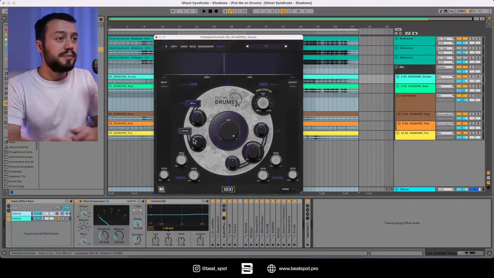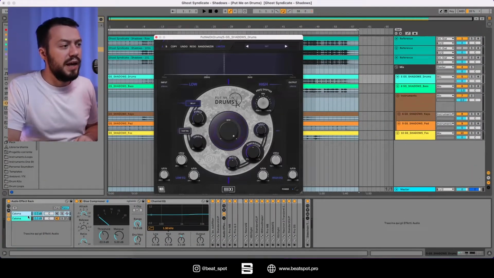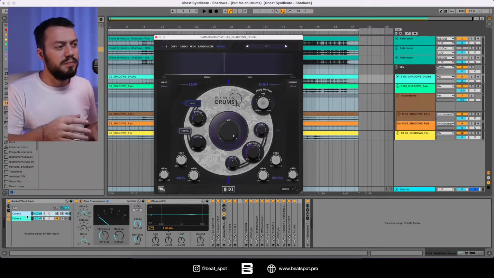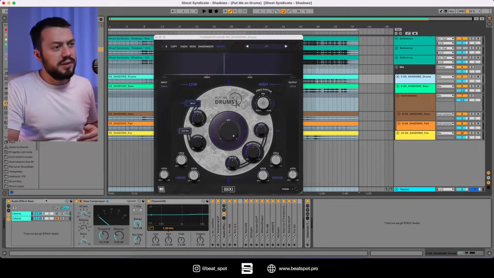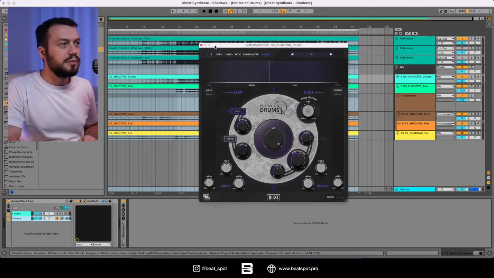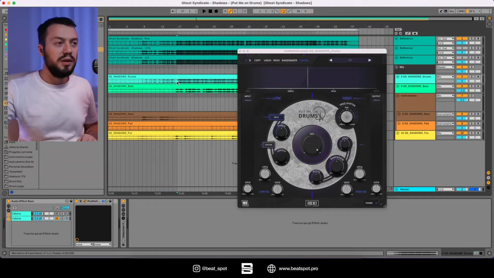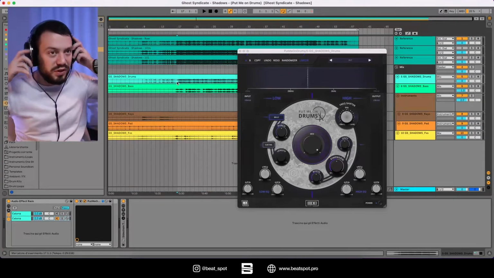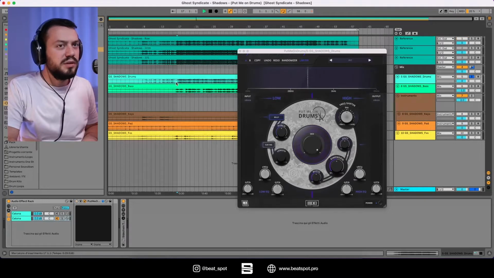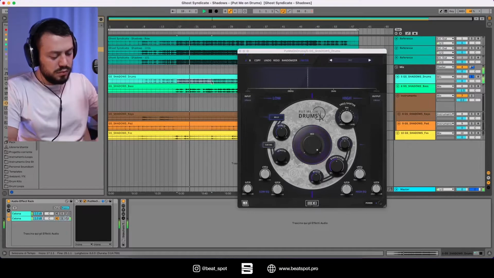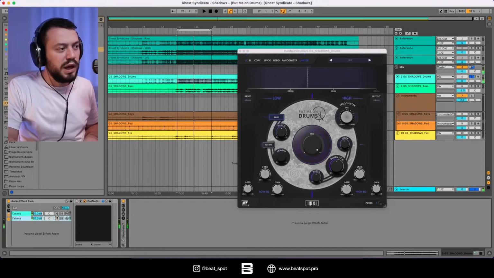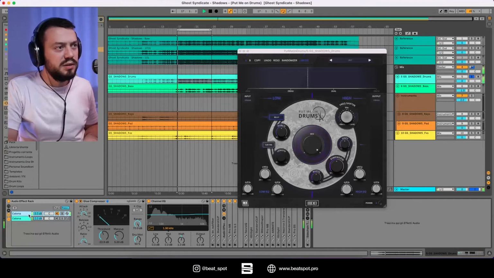Now we have this project, which I already finished, but I want to test how my mixing chain for this drums group stem compares with this plugin. So let's solo it and let's see how we can improve these drums. So the drum is this. And how I mixed them sounds like this.